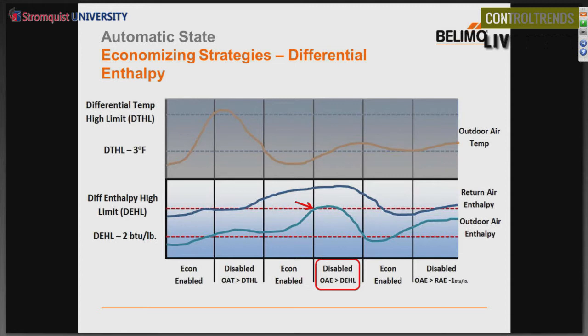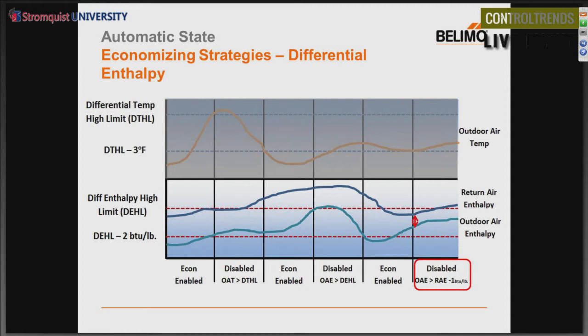Now in this section here, what we see is that the outdoor air enthalpy, which again is calculated from temperature and humidity, goes higher than the enthalpy high limit. So your economizing becomes disabled once again. After it's re-enabled, in this phase here, your differential is closer than 1 BTU per pound, just like we saw when we were doing with differential temperature. That has to exceed 2.5 BTUs per pound in order for economizing to re-enable.